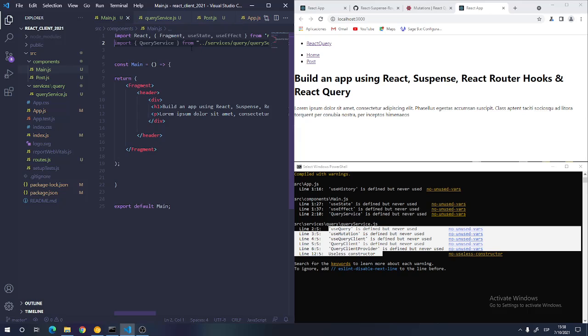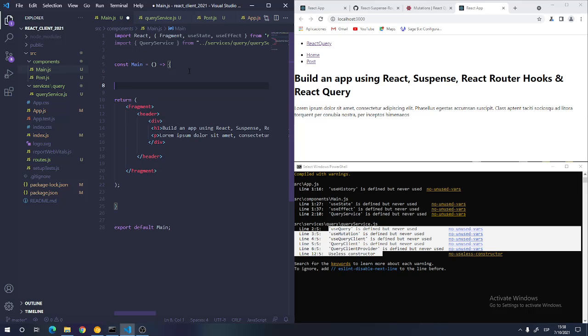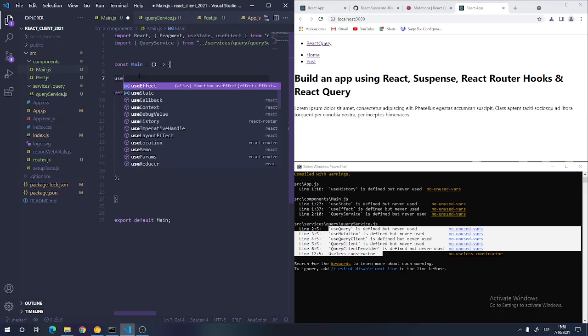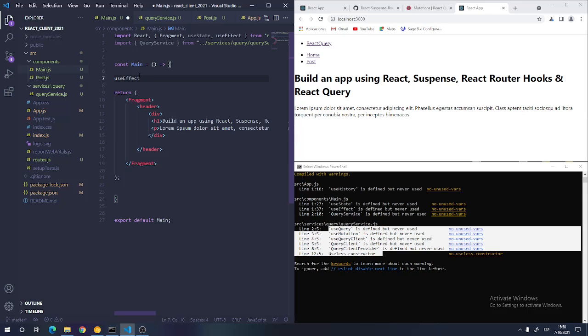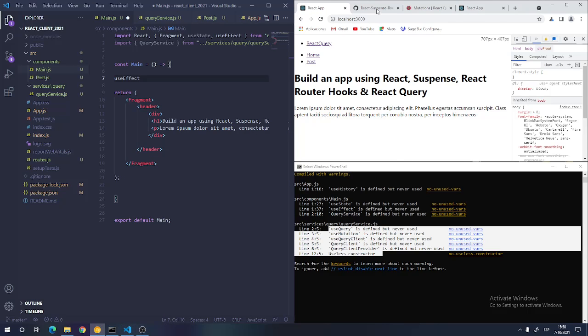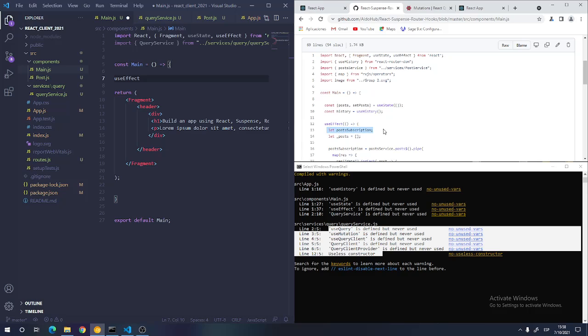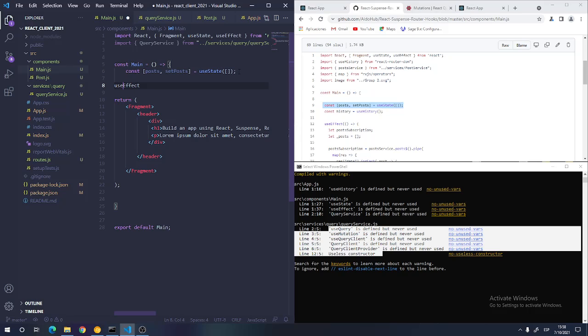And I want to just do a use state. Not this. I still need to add one. Okay, I don't need to do it here. Use effect. Okay, and that was using or setting. Okay, let's just do something like this. I'm going to set this use state to be post, and we're going to use set post to add them. Though we might not need that right now, but let's just use effect and actually get something from the service.